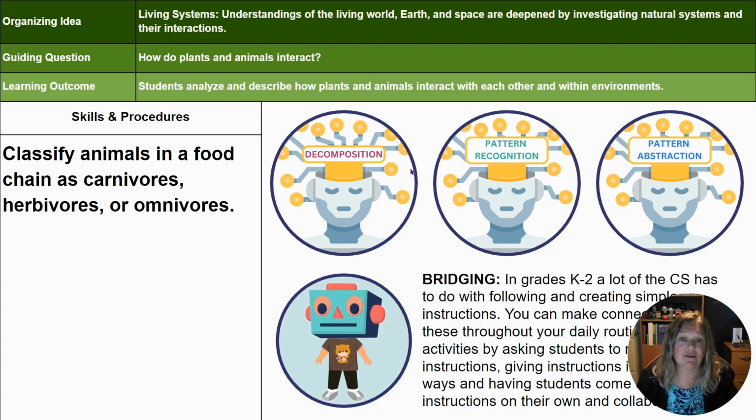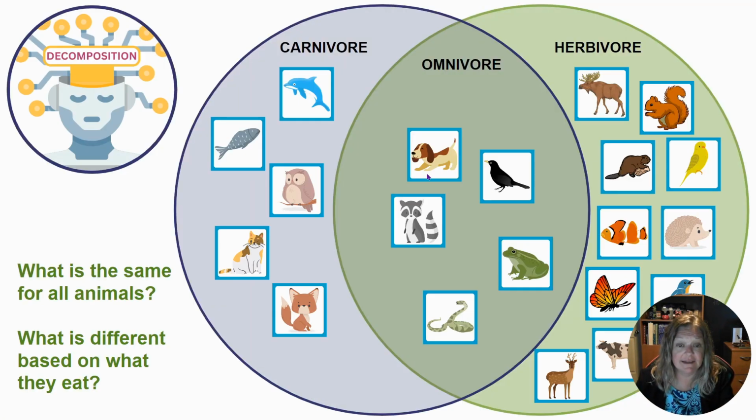So even just this instruction, determine these animals and how they should be classified, we're going to be covering this stuff in a non-specific, non-explicit way. We can also cover it explicitly when we get into the actual activity. So when we start looking at the attributes in what classifies these animals, and we're talking about what is all the same for animals that are carnivores and what is different based on what they eat, we might decide that there are some similarities and differences, and this is breaking these things down into what we're looking at. And in this case, we're looking at just what they eat. So we've decomposed it out.